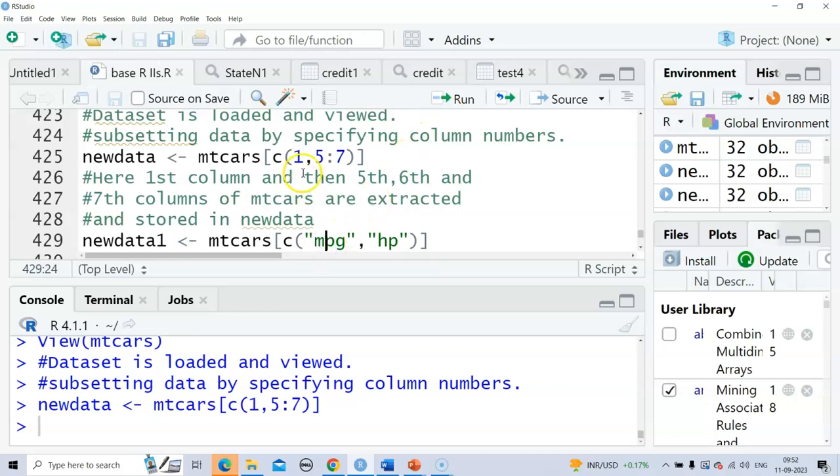Similarly, this is how you extract the columns from a data frame by specifying the column numbers. Here I have specified the column names.